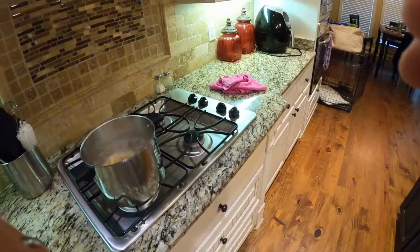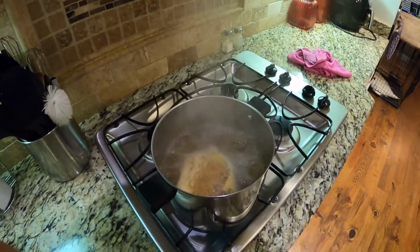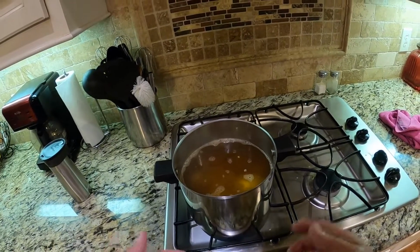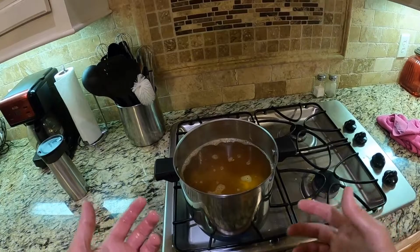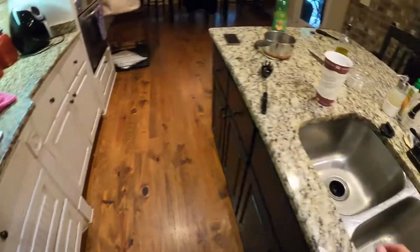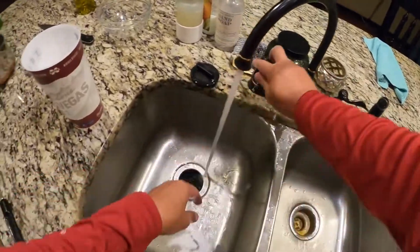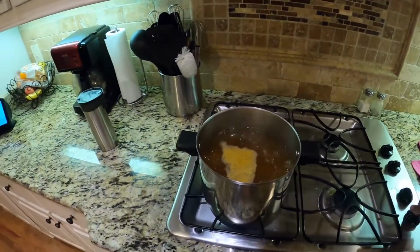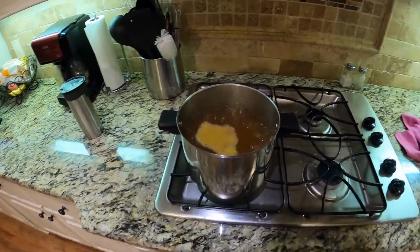Okay, the water's boiling, time to put the corn in. So put the corn in boiling water, return it to a boil, maybe 5 more minutes of boiling, and then you can turn it off. And after that, all you're doing is letting it soak for flavor. Okay, corn's been boiling for about 5 minutes. I'll turn that off.